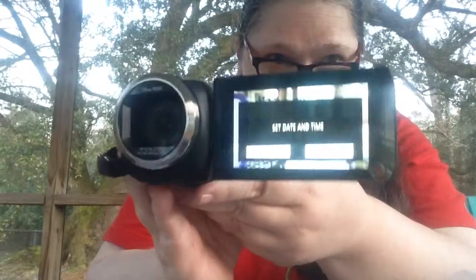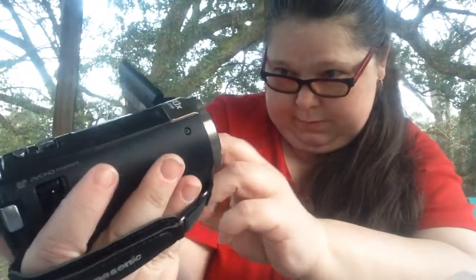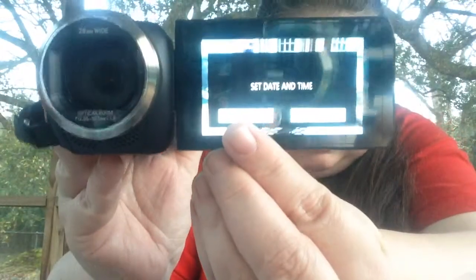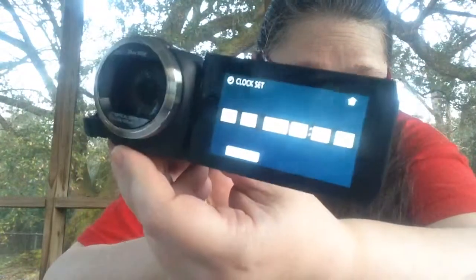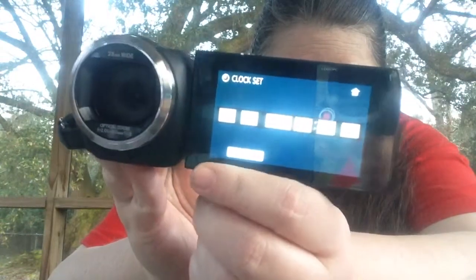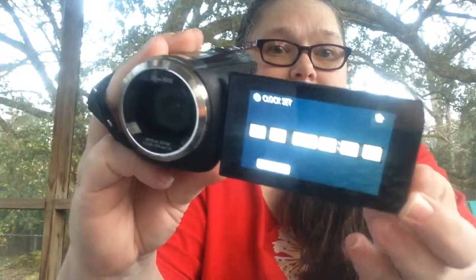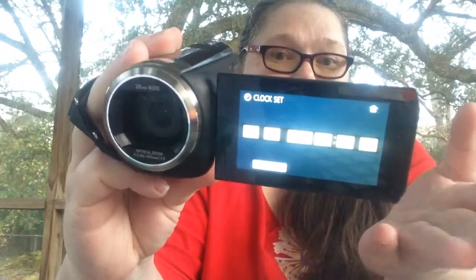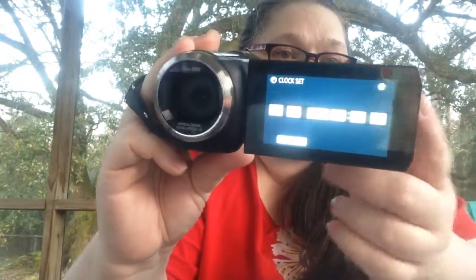Okay, set date and time. So it seems to be powered up with a little bit of juice. Yeah, it's got some battery in it. And there's how you set the clock. So, yeah. This is really cool. I'm going to read all the instructions and charge it all fully, and then show you kind of how it works. And so I'm going to save this setup process for another video so you can actually see how it works.